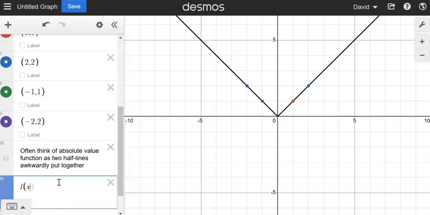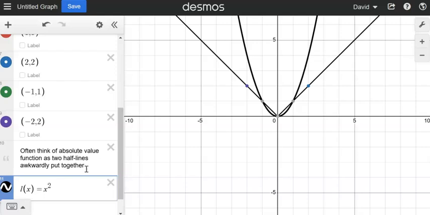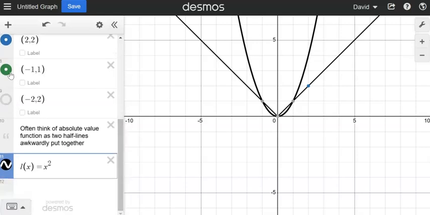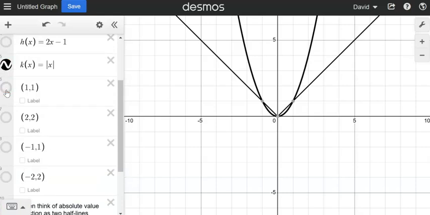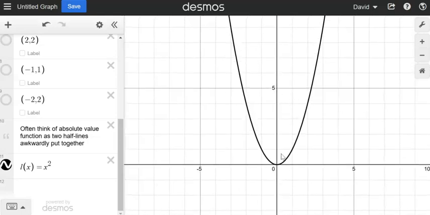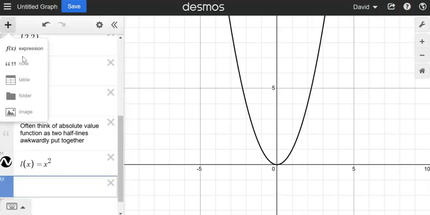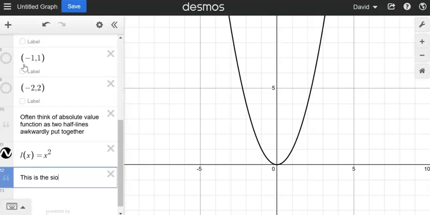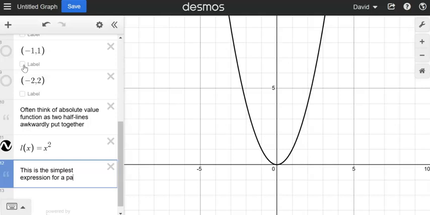What about something that is really nice? Let's say y equals x squared. Oh my gosh, that is so nice. Okay, this is so good. This is quadratic algebra, and this is going to be our absolute favorite curve, maybe besides a circle. This is a parabola. It is the simplest expression for a parabola. That is the name of that very particular kind of curve.